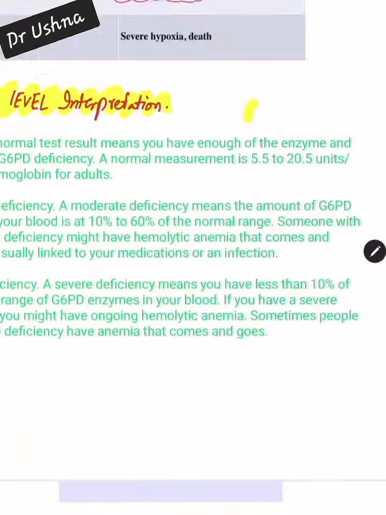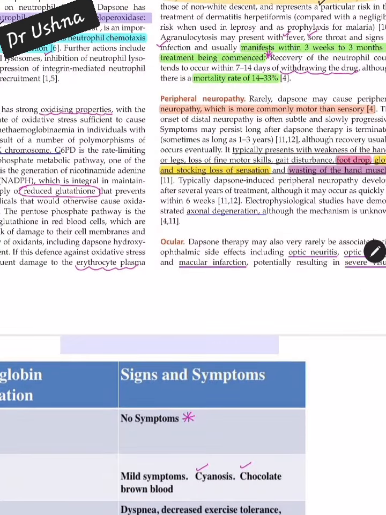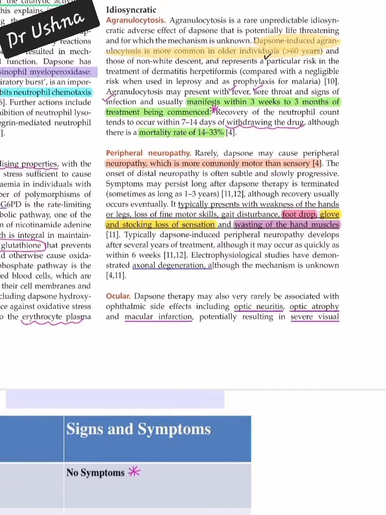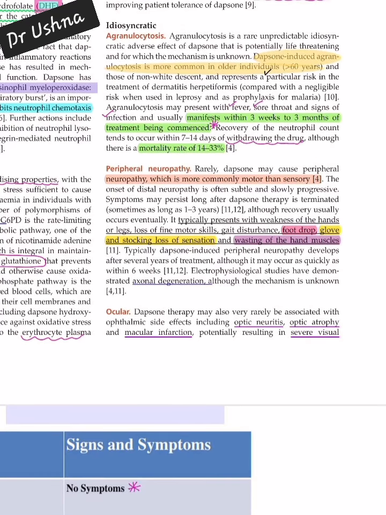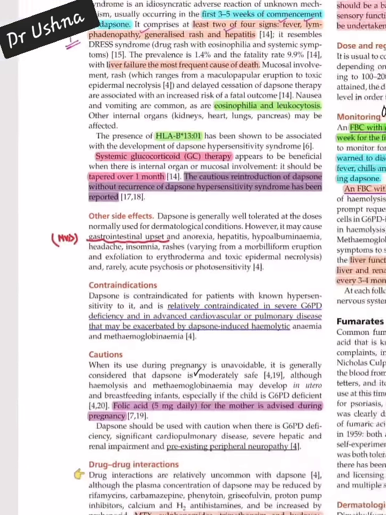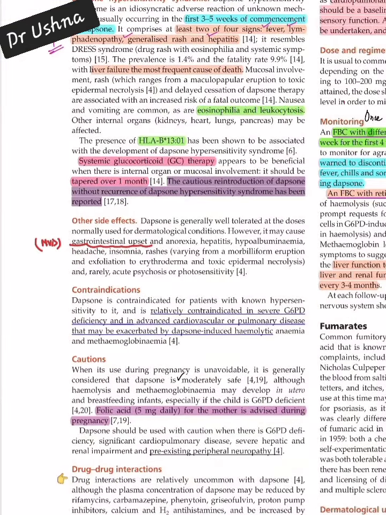Fever overlaps between agranulocytosis and dapsone hypersensitivity syndrome. In agranulocytosis, you are following some focus of fever, with signs of infection or sore throat. But in dapsone hypersensitivity syndrome, there is going to be fever along with lymphadenopathy and skin manifestations like generalized rash, and hepatitis. It resembles the DRESS syndrome, that is drug reaction with eosinophilia and systemic symptoms. So it is important to remember this as well.